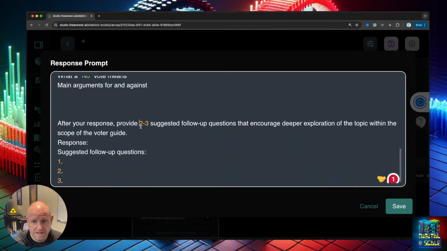And this is another thing: when we came up with the name, The Answer, everyone's like, I want the answer, I want the answer. At the end of the day, if you're looking to AI for the answer, you're looking in the wrong place. Have AI help you ask the right questions. That's one thing I always put at the end of a lot of my prompts: have it add 2 to 3 suggested follow-up questions or follow-up actions to help encourage deeper exploration.